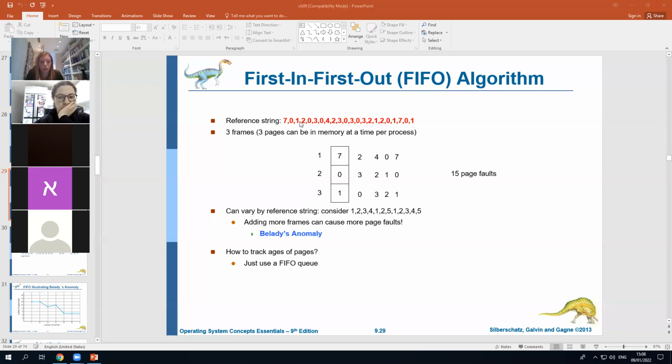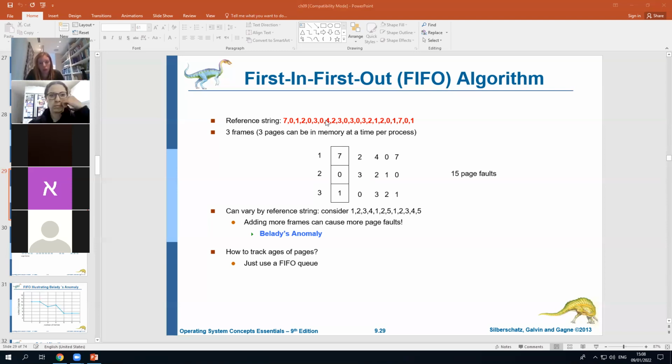Now we want 0. Well, 0 comes along, but 0's still there, so we don't have to do a page fault. But then 3 comes along, and we need to kick out the next oldest one. That's 0. Even though 0 has been accessed twice, we don't care about how many accesses. We just care first in, first out. So we're going to get rid of 0 and 3 is going there. Now, again, we need 0. If we had known, we wish we would have known, but we don't know. So now we're going to kick out 1 and put in 0. So now our current situation is 2, 3, 0.